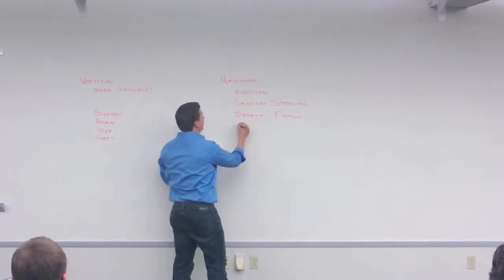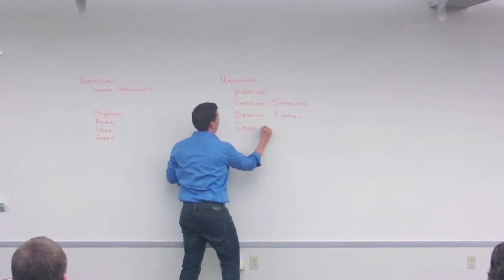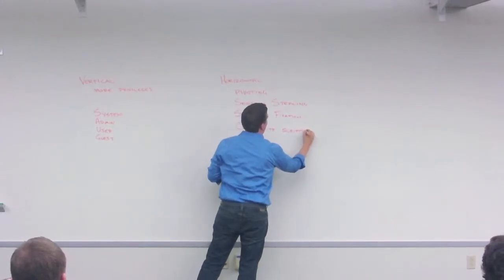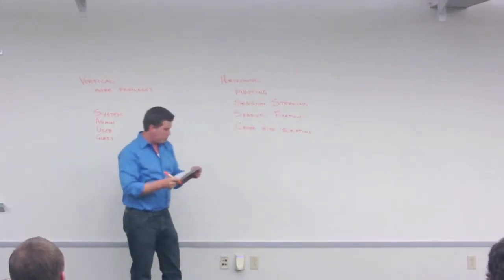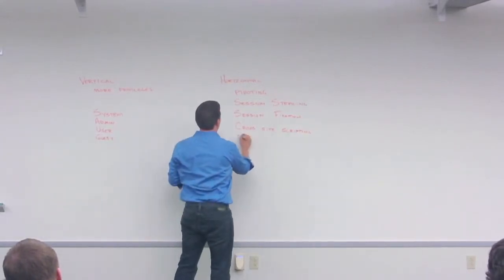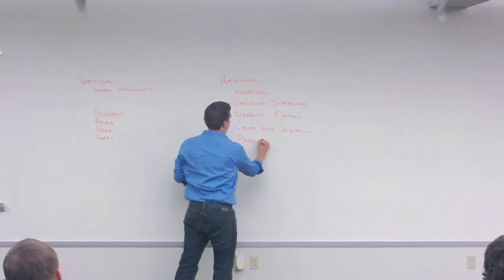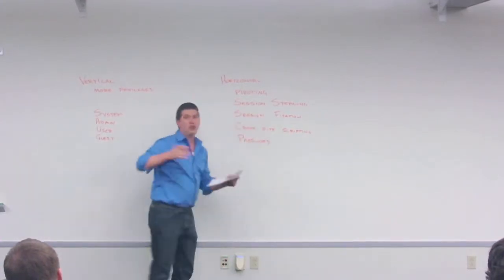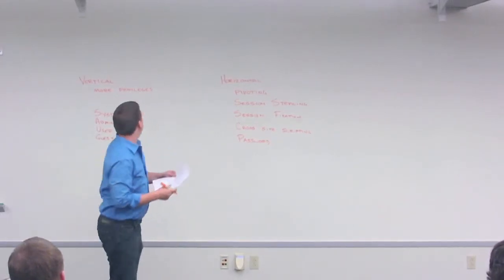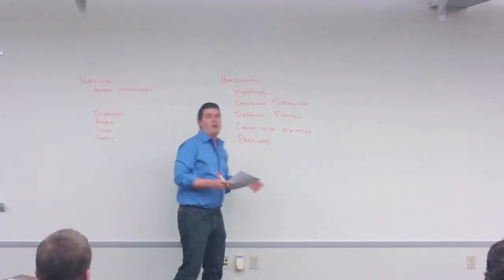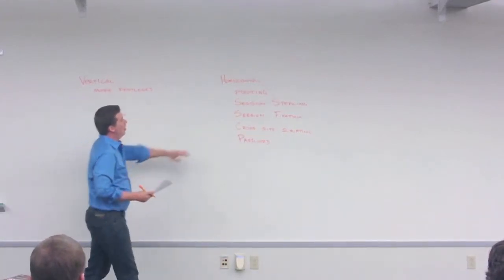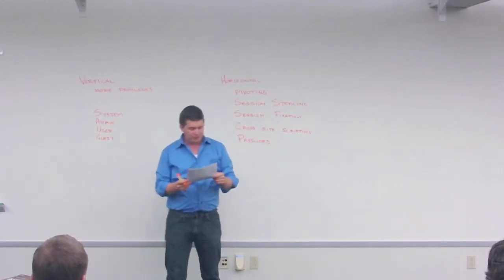Another horizontal one is cross-site scripting. And we'll talk about that more in depth, not next meeting, but the meeting after. And same thing goes with guessable passwords. You know, you got a bad password, I can figure out your password and do a horizontal escalation so that I can do whatever I want. So we can see why escalation of privileges would be kind of a neat deal, depending on if we're getting more power or just getting somebody else's power.